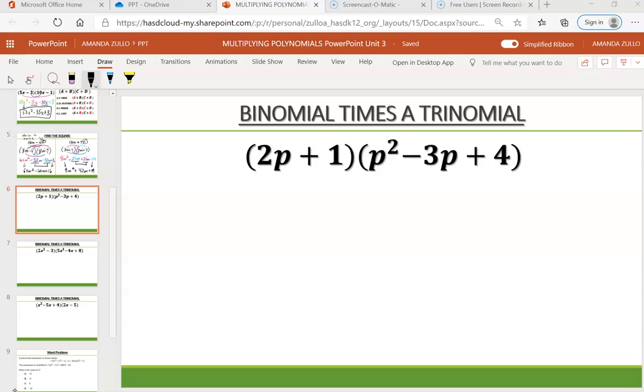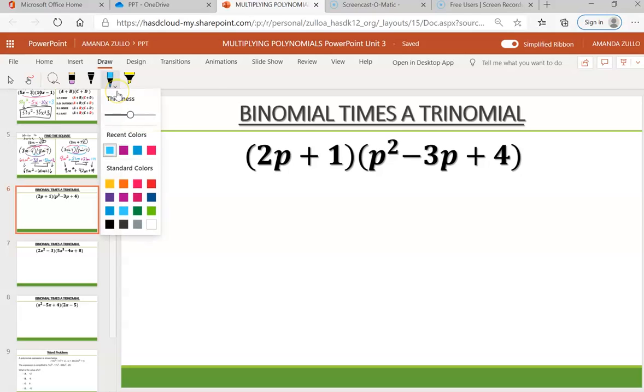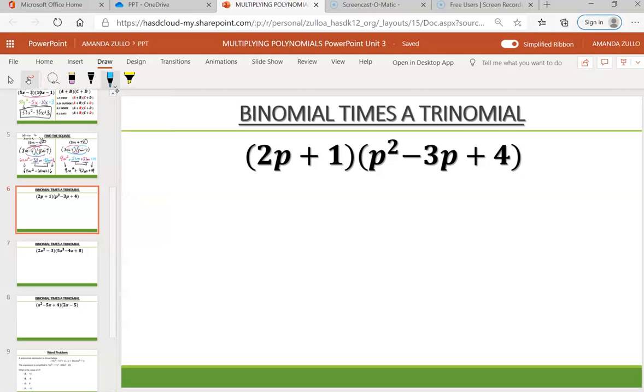But the simplest way to do this is if we start by multiplying the quantity that contains the binomial in front of the trinomial. So this quantity has the 2 terms in front of the 3 terms. So let's start with multiplying. Now you start out the same exact way. In this case, we have this 2p as our first term, and we're going to multiply 2p with the 3 terms in the second quantity. So let's get started. I'm going to start with the 2p.